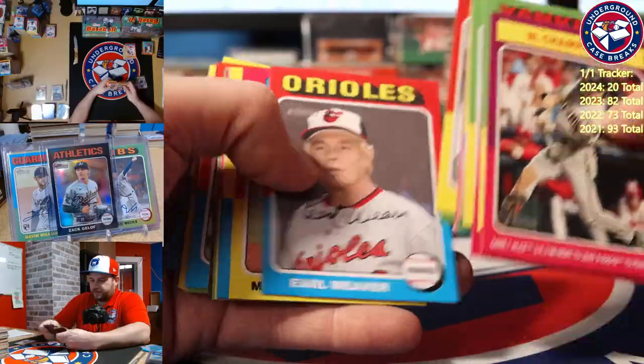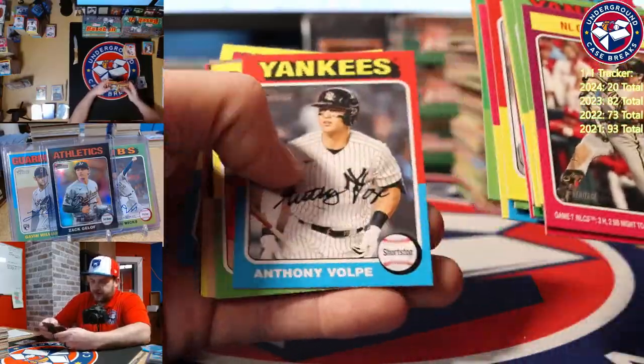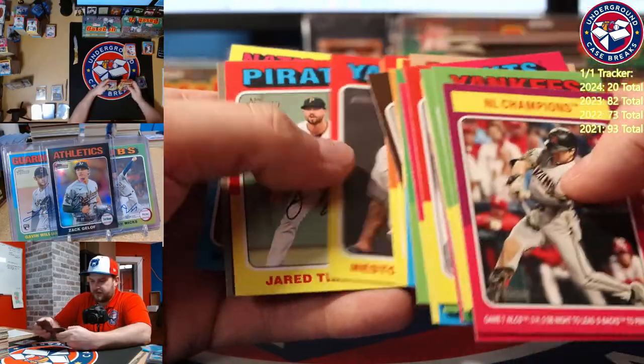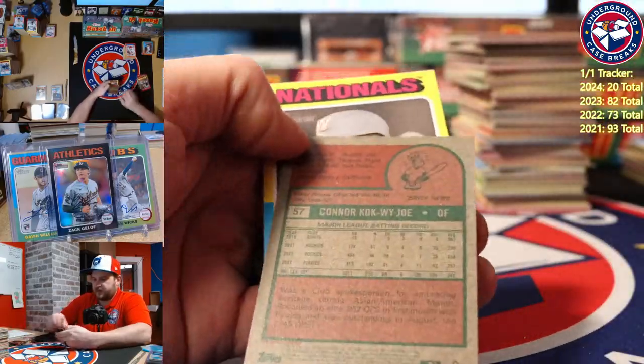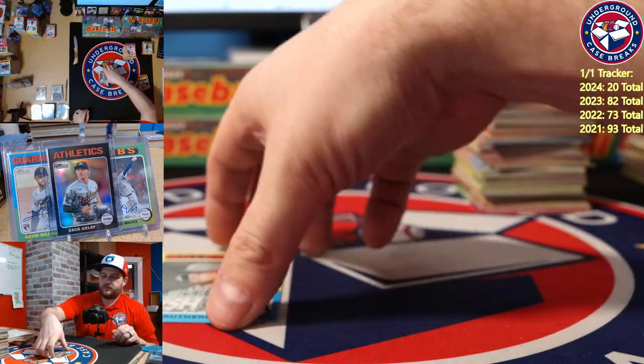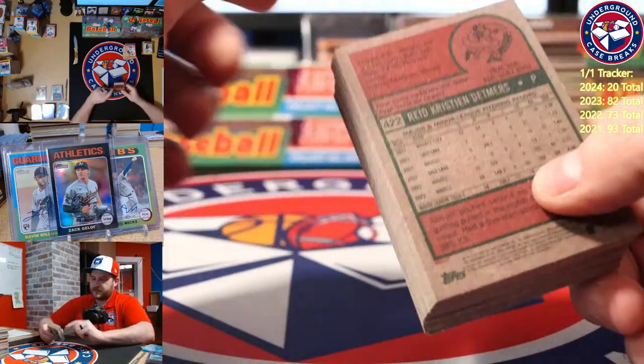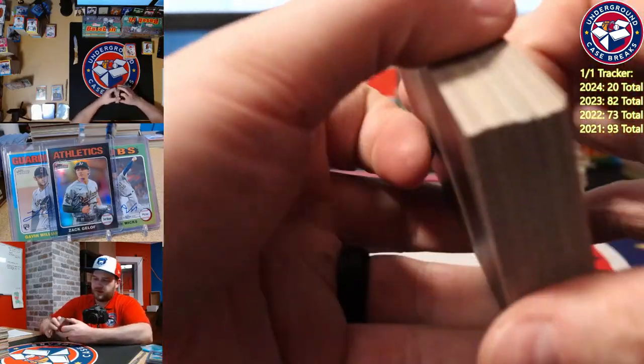Just really staring at the facsimiles. I know we're moving quick. I just know that's the one thing I can look for. But like I say, guys, I'm going to tell you a bunch of times, take a break. Connor Joe. Check all your cards when you get them. We're shipping everything. Check them all. Check the back. I can now confirm to you that the variation is listed on the number.